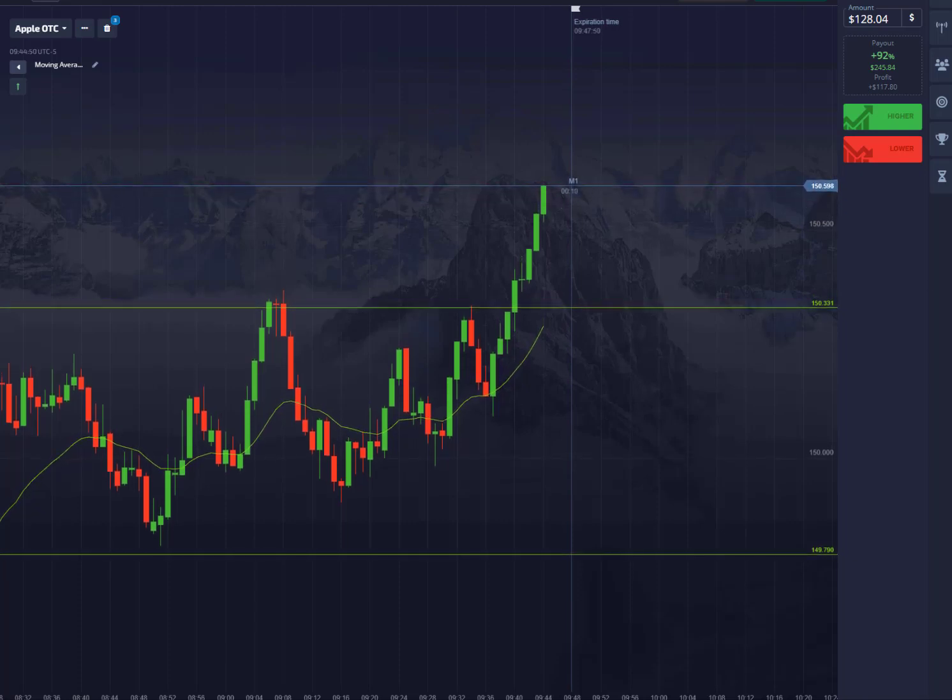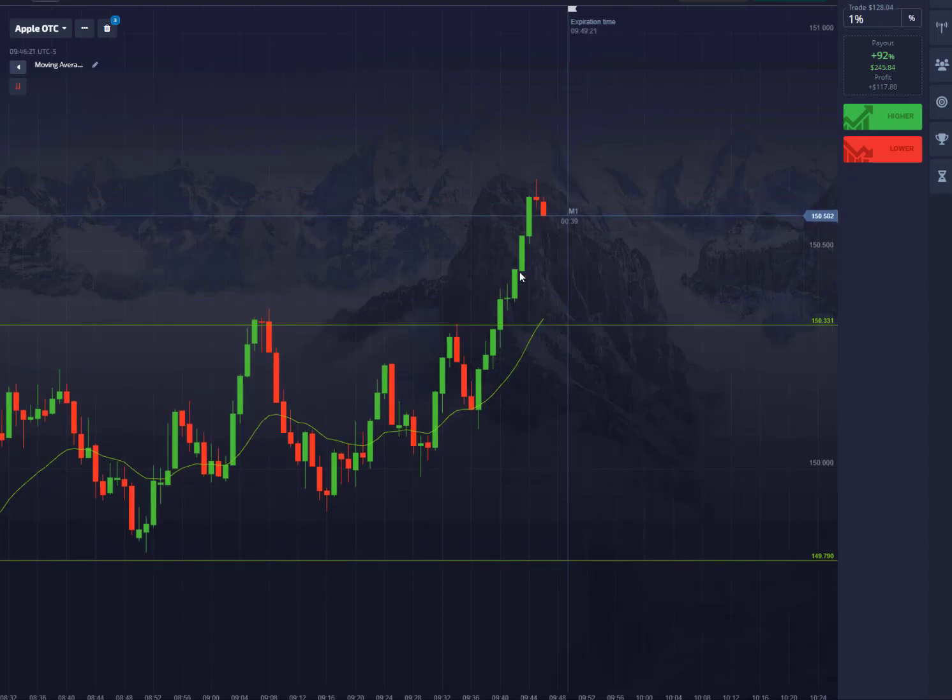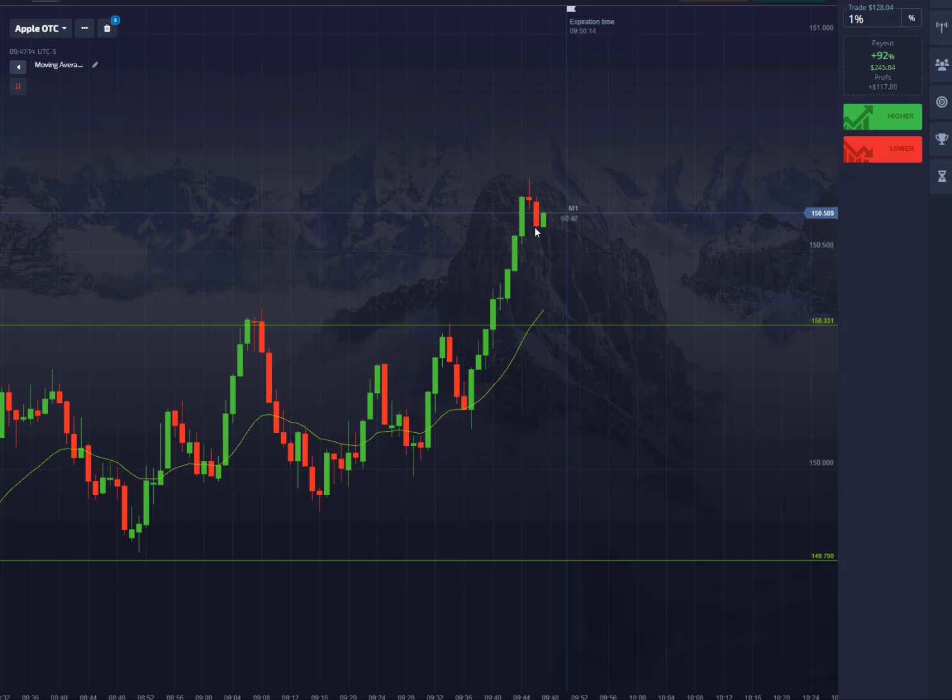Now we have three trend bars in a row — one, two, three — and we got a little pause here. Let's see if this candle can get lower than this low. If it cannot, and the next candle surges up high and closes higher than this high, I'll be taking it for what I'd consider a rally base rally. This candle is showing a matching bottom — we couldn't even shoot down at all. That shows this could end up being a trend bar: open flat, close on its top — beautiful as another trend bar to tell us this trend is going to continue up.